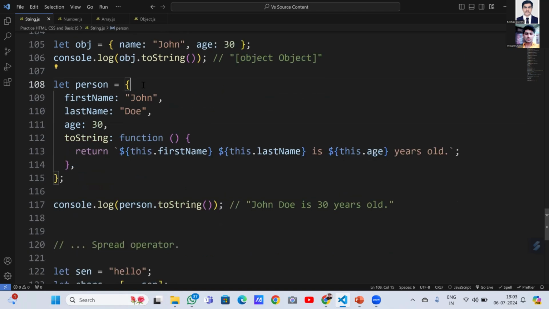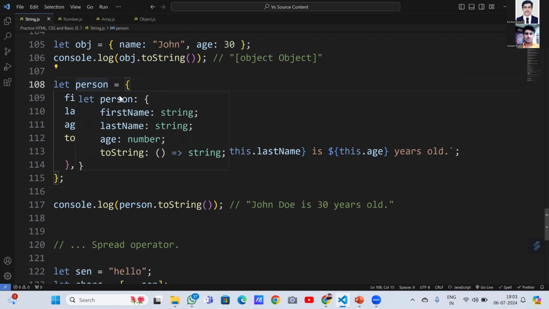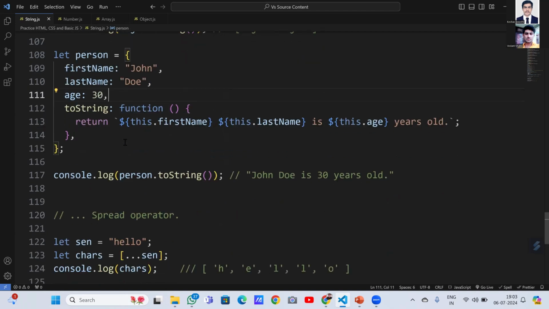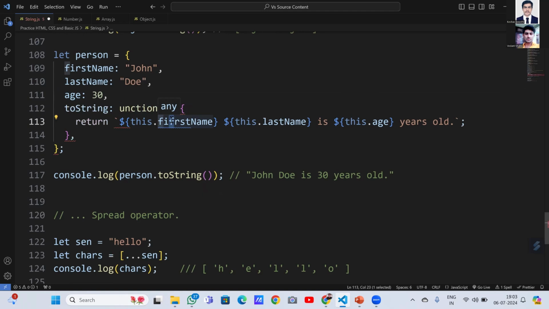Now next, let's say I created one object, which is a person object, and inside the person object the first name is John, the last name is Doe, and the age is 30. Next is the toString key, whose value is itself a function.